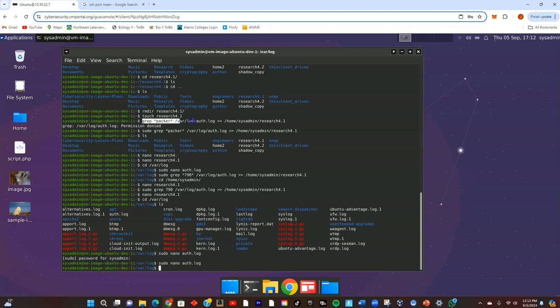So then I reran the command to transition all that information from this file. I had to go home sysadmin because I have access there because I'm sysadmin, and then research file, research 4.1. Now, this did work, but not entirely.